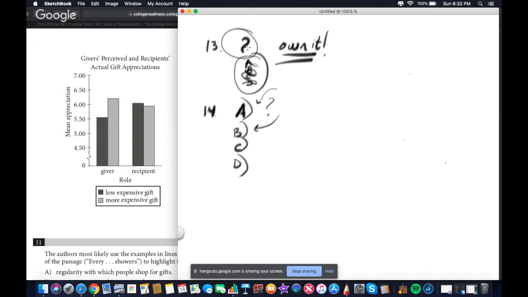It really makes sense to focus, even if you feel like you can, even if you're like, hey, I can do that. I don't want you to. It doesn't make sense. I promise we can get into that in another video. But for now, just trust me that it makes sense to focus on the question. Make sure you really own it, own the particulars, and jump into the answer choices.